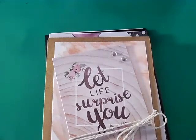It was basically a no stamping card created with a paper pack that I just showcased on one of my haul videos. And I was going to just go ahead and do a video and show you the card itself. And then I thought, well, why not share some of the other cards I've made that are made strictly with paper packs and there is no stamping involved, for people that are just getting started out. You can make cards without having any stamps. Ideally, stamps are the way to go because there are so many awesome, cute, adorable images out there.